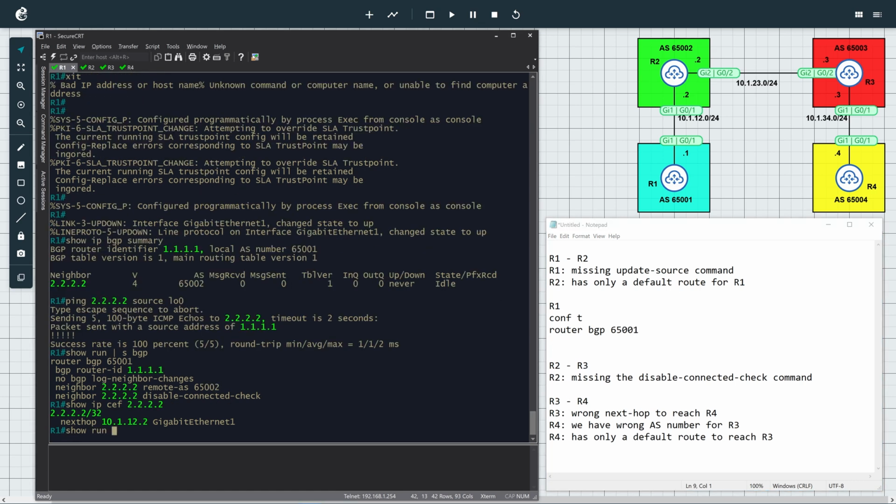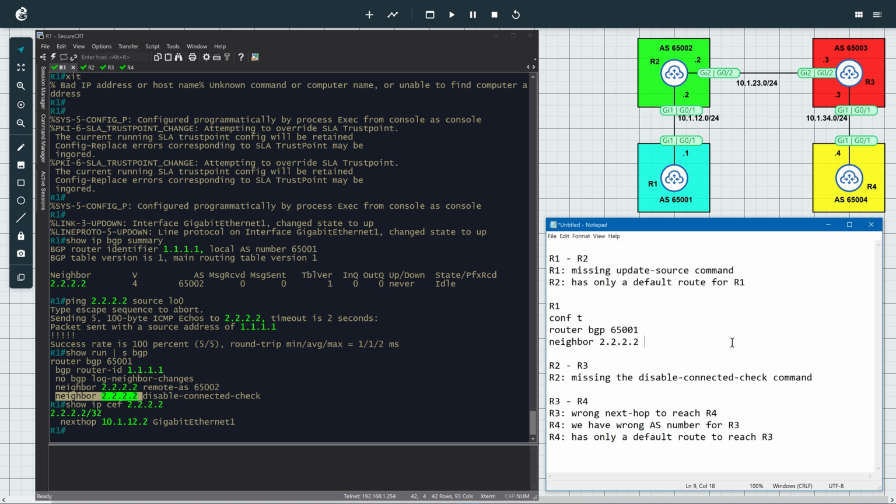So show run, it's actually here. So I will copy this line. I will add the update source command, loopback 0. This way, router 1 will start reaching out to router 2 using its loopback instead of the physical interface. This should fix it for router 1 and router 2.